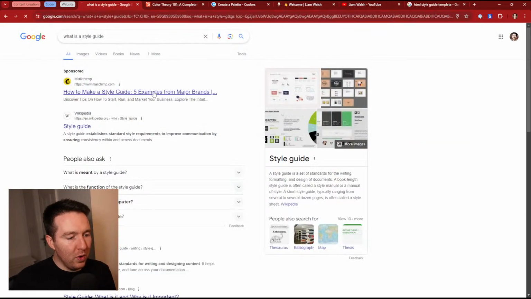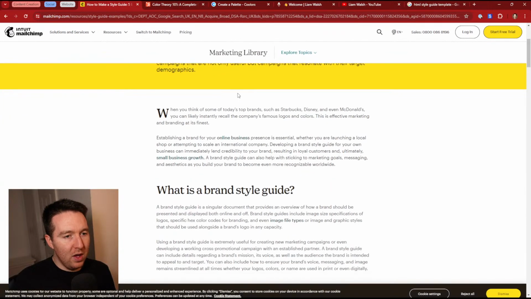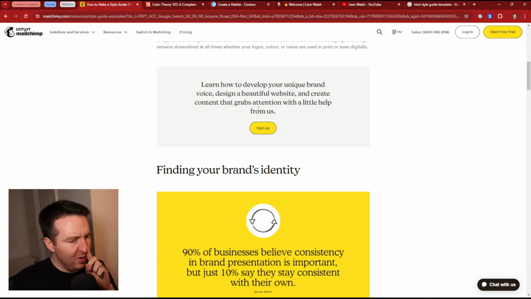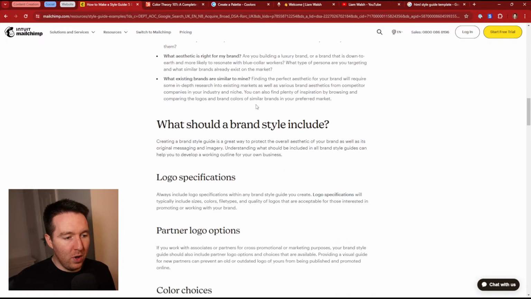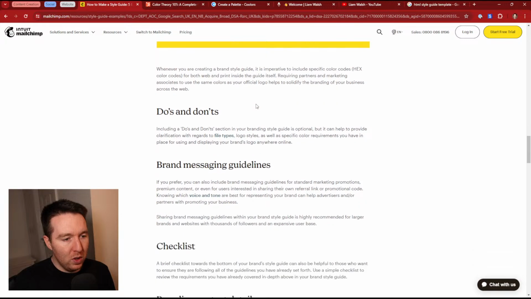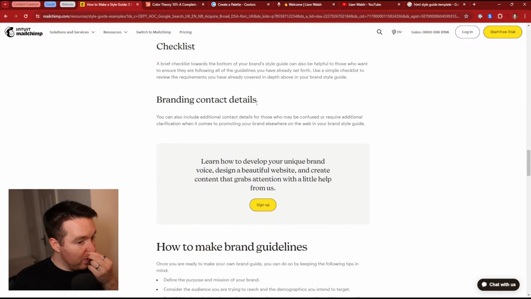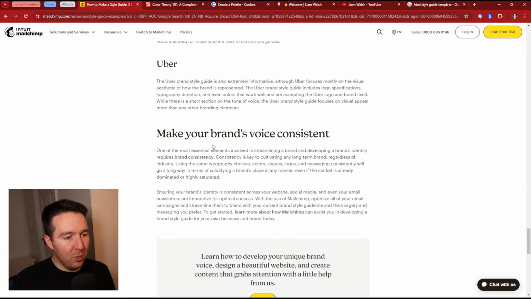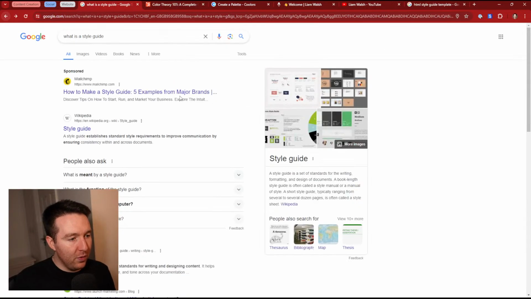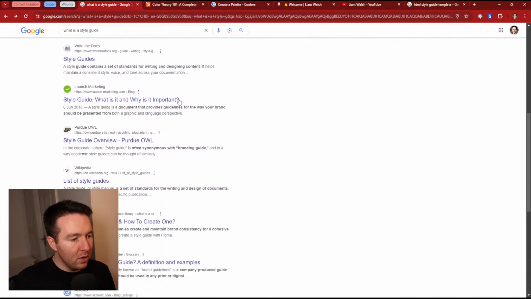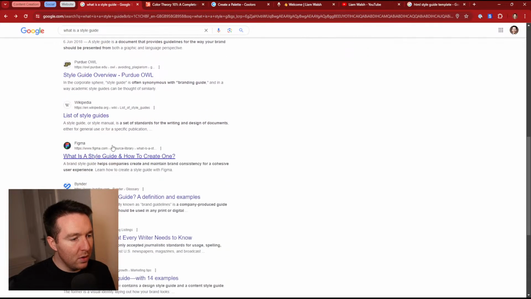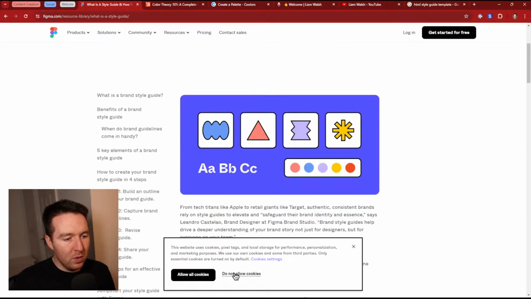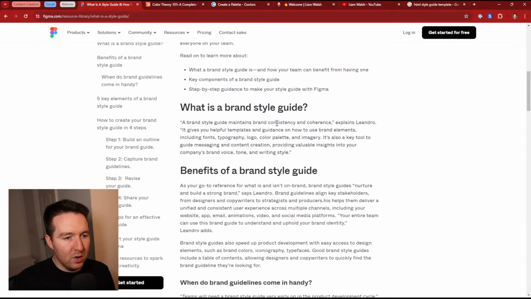For people who don't know what a style guide is, as far as I class it, let's see if MailChimp has a good grasp on what style guides are. I expect they do. This is more, yeah, it's not what we're after. Figma, have you got a good one? Don't want any cookies.